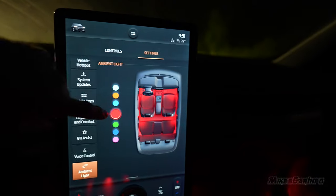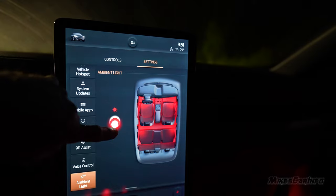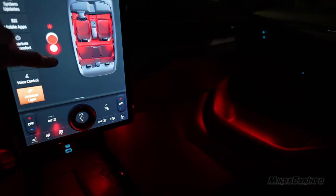All right, so if we want to choose, let's say red, and then if we just take it and slide it up or down, we can adjust the brightness. So we can adjust the brightness here on the screen.